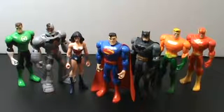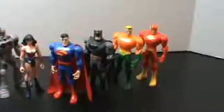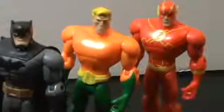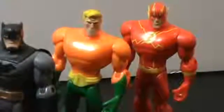And just to point out real quick, I think it is absolutely fantastic that Aquaman is a prominent character in this iteration of the Justice League. He is one of my favorite DC characters. I know he gets a bad rap, but I like him. He's always been one of my favorites.